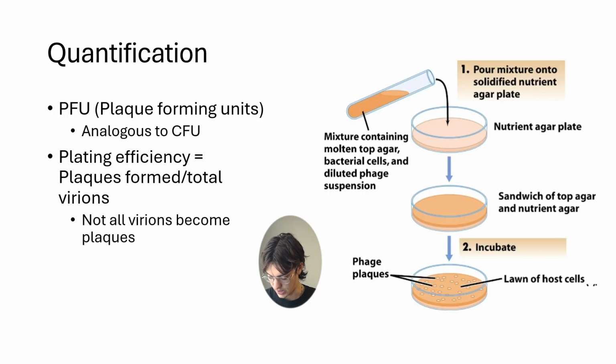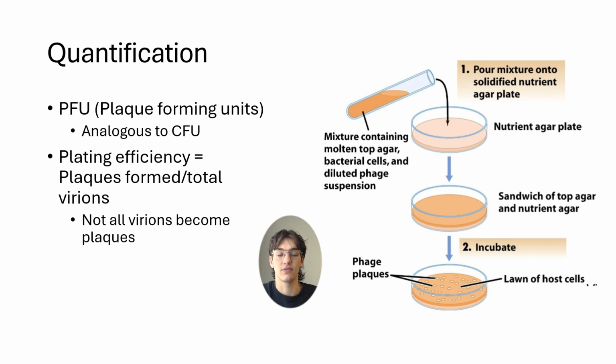There's one major way to quantify bacteriophages: make a plate with a bacterial lawn, and you'll be able to see little clear regions on the lawn where the virus has infected the bacteria and the bacteria have died. These little regions are called plaques, and they are counted as plaque forming units because theoretically each should be made from one virion that has infected a region of bacteria.